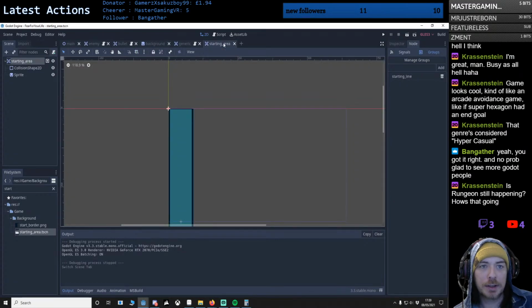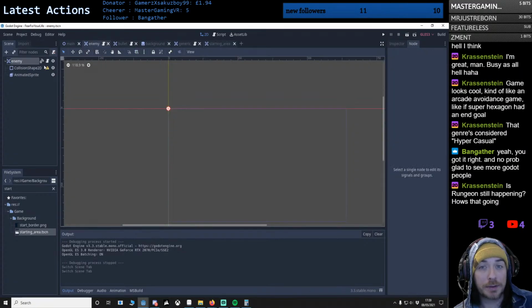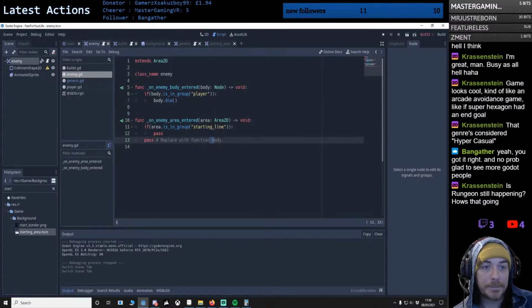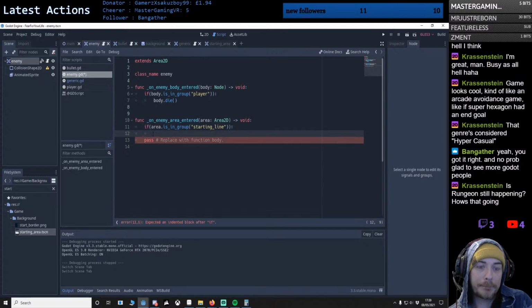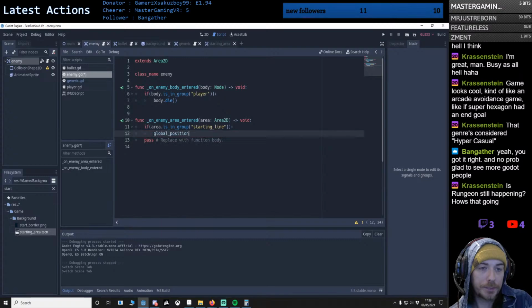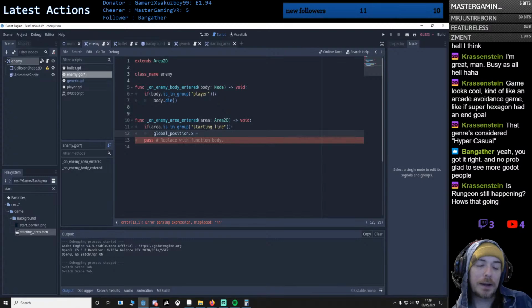So I've got the starting line, the enemy is going to hit into it, and we're going to start from the other side of the screen. And we make sure it does that, so by doing that we go dot x equals. So how am I going to do this? Do I get the screen resolution or the window size? Because the good thing on mobile, I guess, is you can't resize it, it's going to be there, right? How do I do that then?